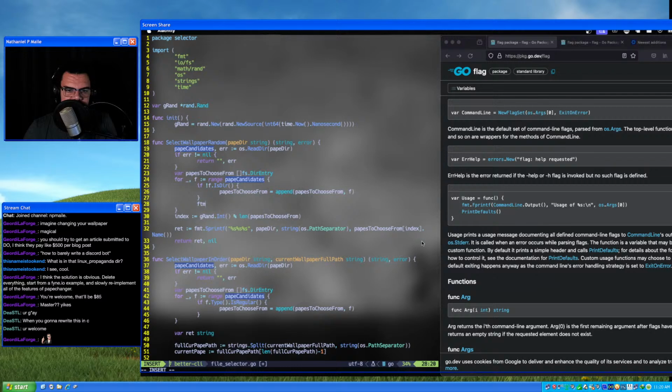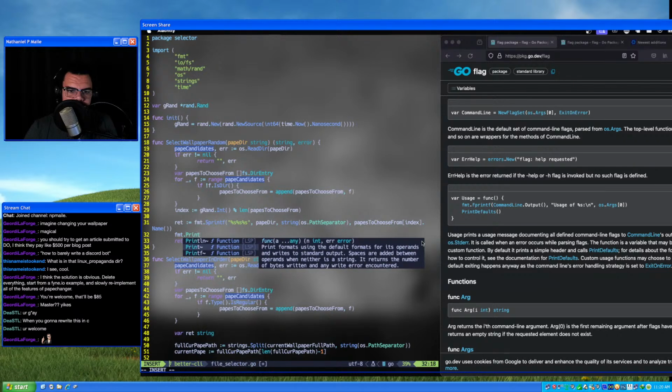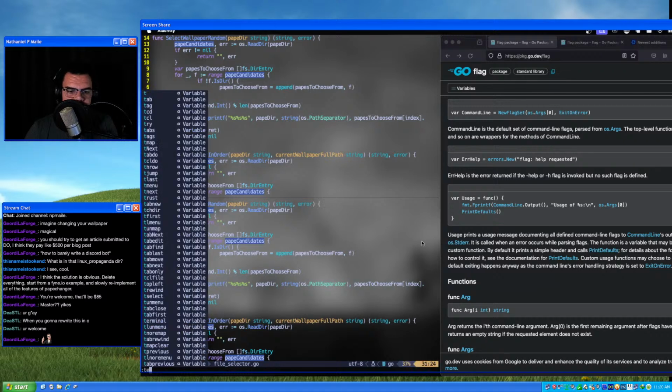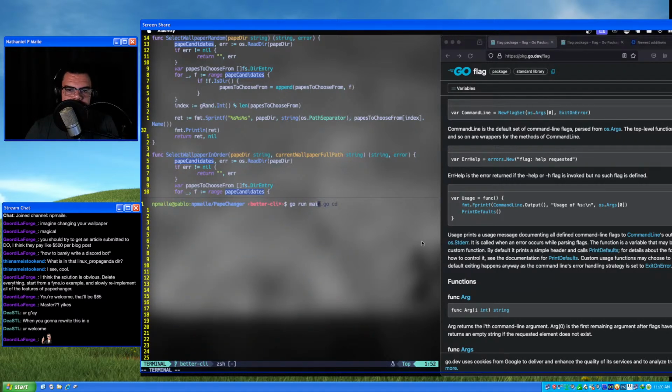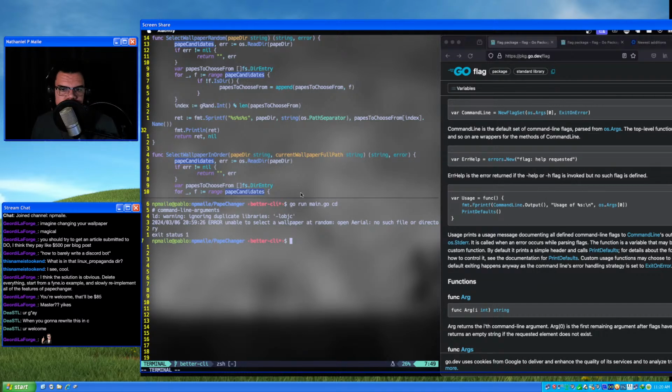So let's just do fmt.println. Well, let's just print out what the red is. Let's split the window, open up a term. There we go. Arial. Why didn't it print?